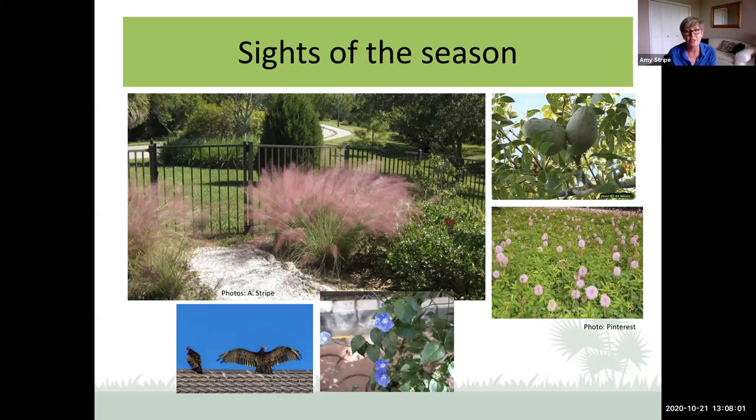And then, of course, we have our winter visitors here, the turkey vultures. I don't have a lot against these guys. I mean, they will eat your windshield wipers and stuff like that, but they do serve a good purpose. My dad used to call them solid waste disposal units, which is exactly what they do. I don't like them on my roof because I've got three rain barrels that have downspouts from the roof, and I don't particularly want their byproducts in my rain barrels.